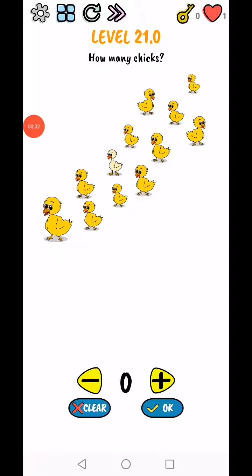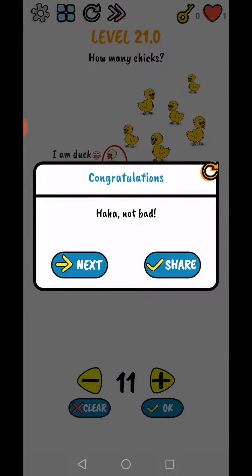Brain quiz. Test your brain. Level 21.0 to 21.4. How many chickens? So 11. Because one is duck. Okay. I am duck.